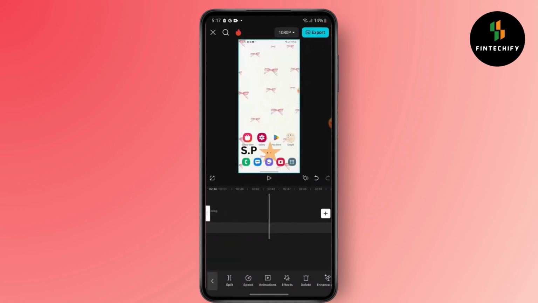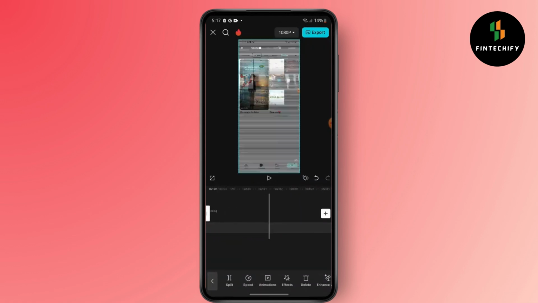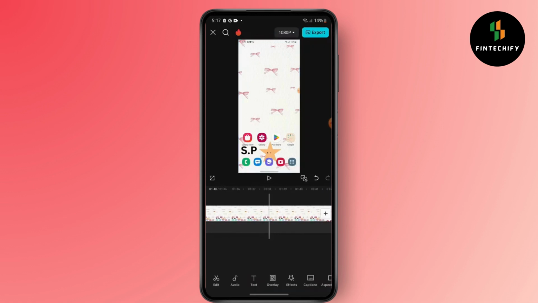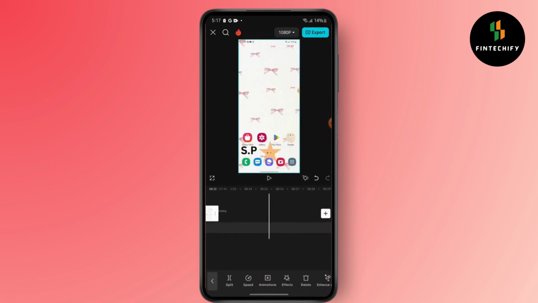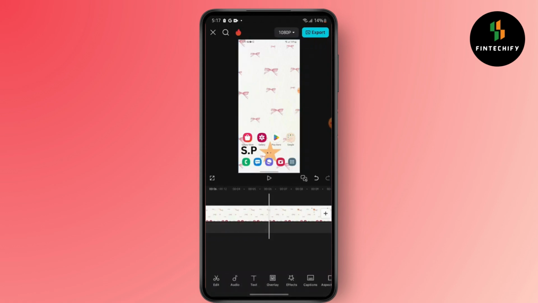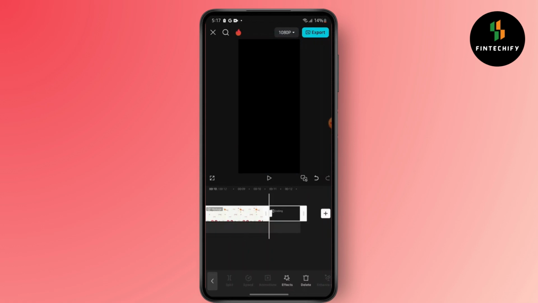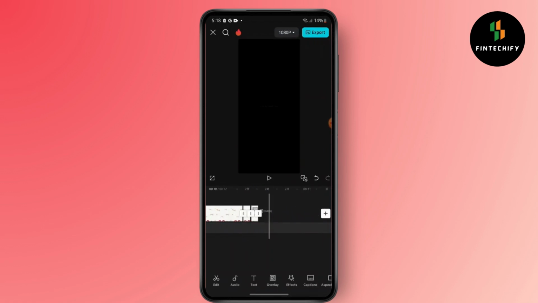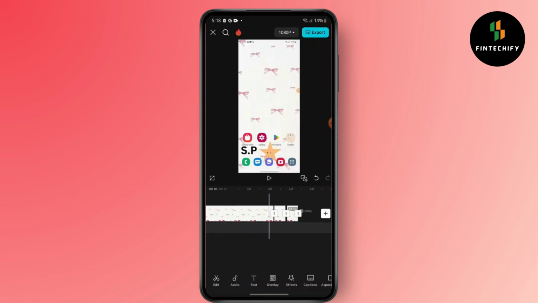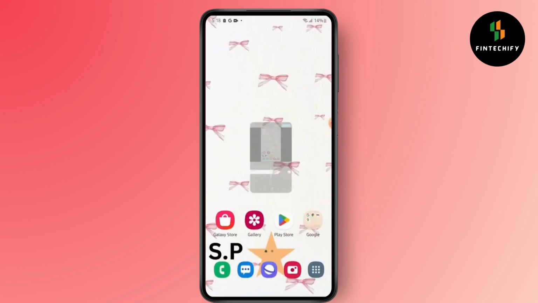Now as you can see, the video is added in the last section, but if you want to place it before the split, what you can do is let me shorten the video first to make it easier. Then in this split section over here, simply put this video in the middle of these two clips and you will be done. So that's how you do it.